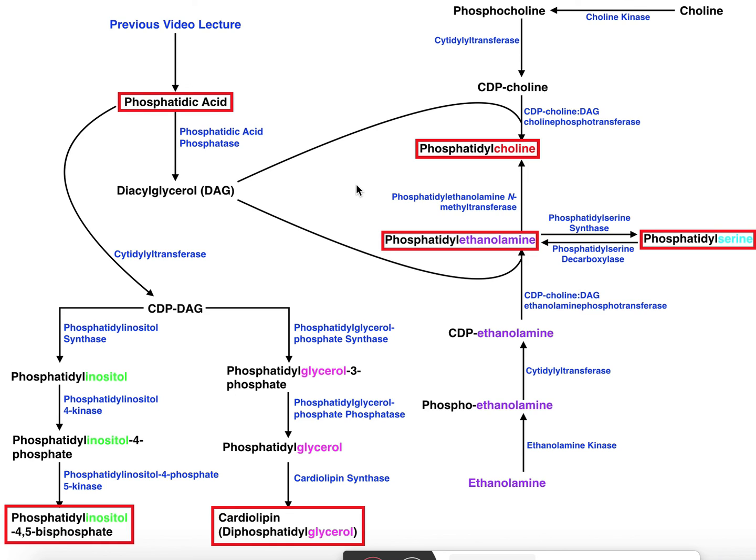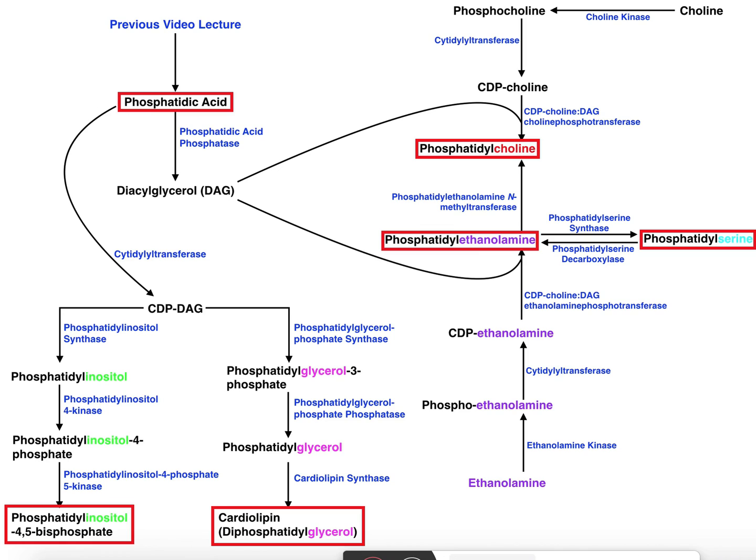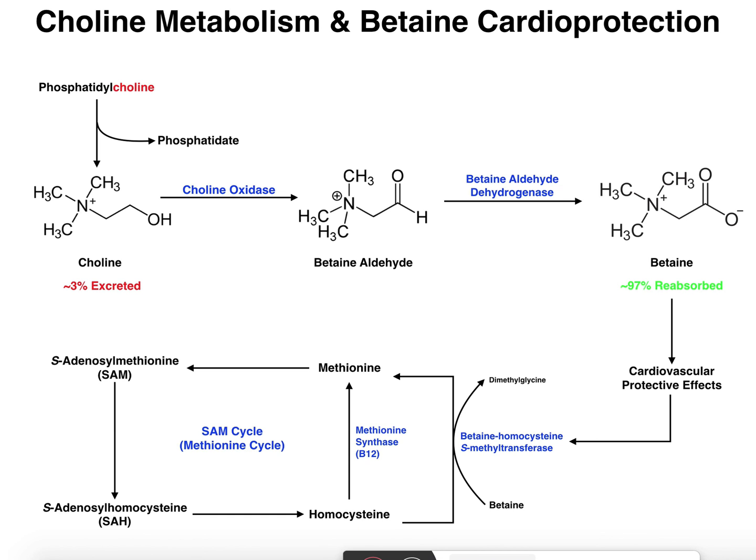Some of these molecules such as choline are going to have a really distinctive metabolic pathway for their degradation because choline is kind of a molecule that doesn't seem like you can do much with—how do you get these methyl groups off, how do you recycle this molecule? We'll talk about that in the next video, and we'll see that the degradation product of choline, which is also called betaine, is actually going to play some cardioprotective roles in a pathway that we've already seen before. Hopefully this video gave you an understanding of the phospholipid synthesis. Please make sure to like this video and subscribe to my channel for future videos and notifications. As I mentioned, in the next video we're going to go over choline metabolism and the production of betaine with its corresponding functions. Thank you.